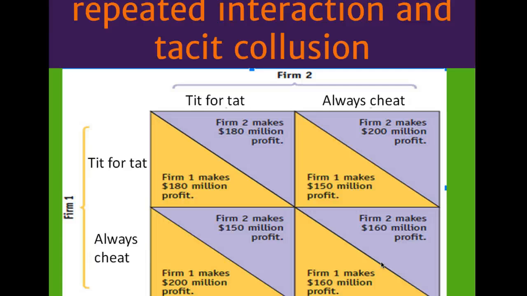But if the firm expects to be in the business for a long time and thinks the other firm is likely to play tit for tat, it will make more profits over the long run by playing tit for tat as well. The lesson of this story is that when oligopolists expect to compete with each other over an extended period of time, each individual firm will often conclude that it is in its own best interest to be helpful to the other firms in the industry. So it'll restrict its output in a way that raises the profits for other firms, expecting them to return the favor. When this type of unspoken agreement comes about, we call that tacit collusion.